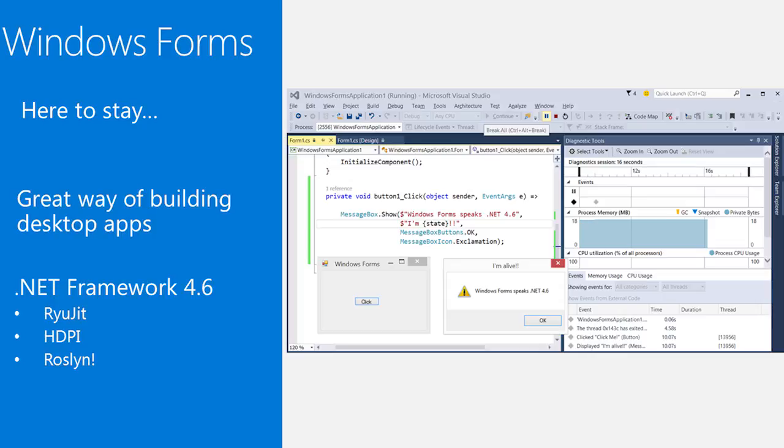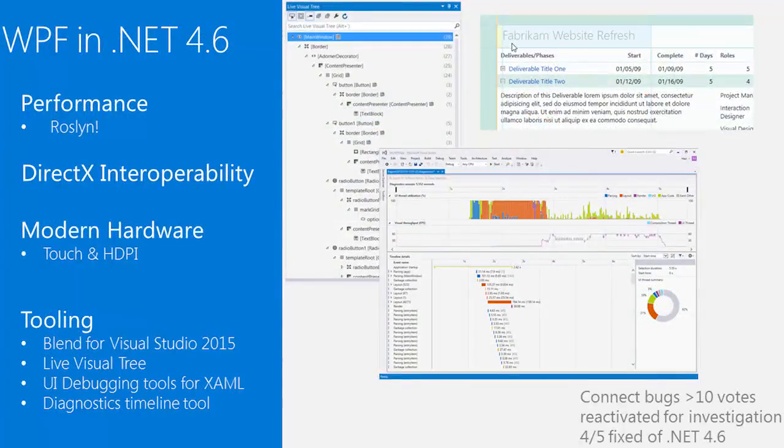The team is focused on the fundamentals in this stack, really spending our energy on ensuring that we're providing the best performance, work on the most current hardware platforms, and addressing the key bugs that you as customers have told us about. WPF is another great desktop presentation technology stack. We continue to invest heavily here in performance as well as modern hardware. So doing investments around high DPI resolutions, improved touch support, and so forth.